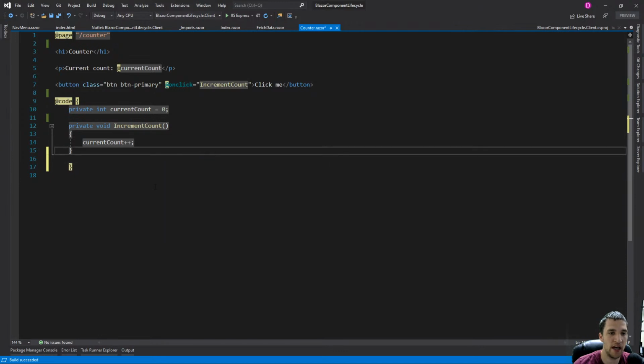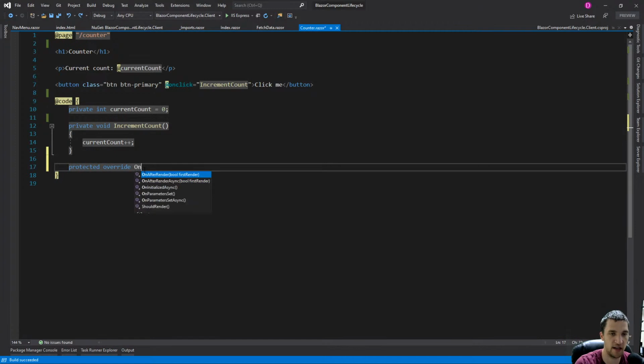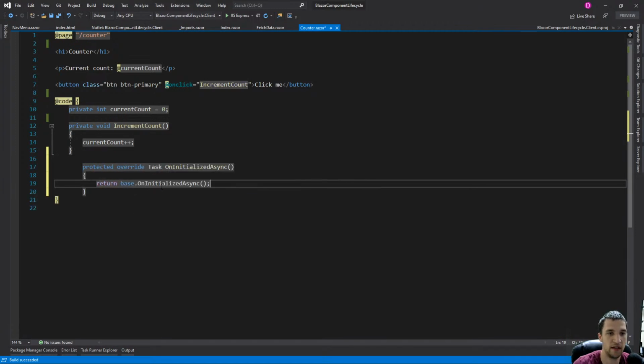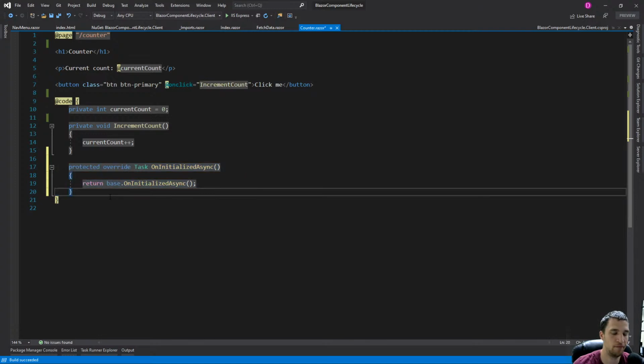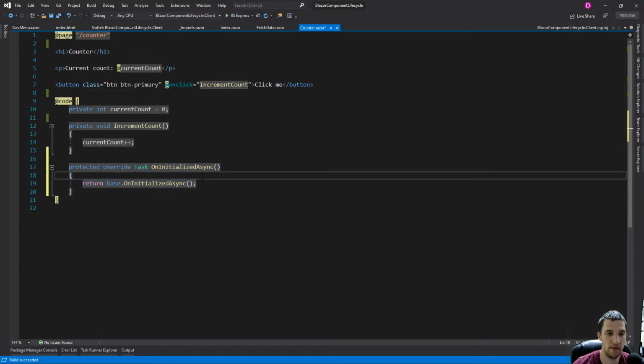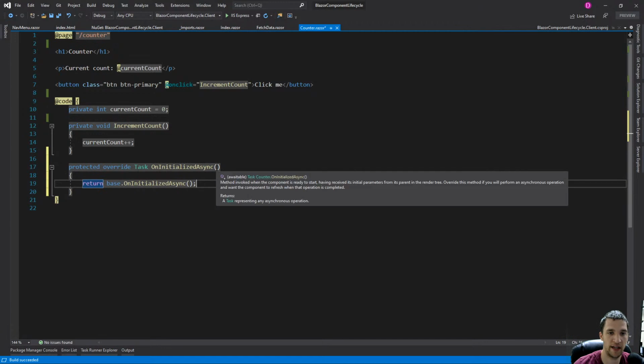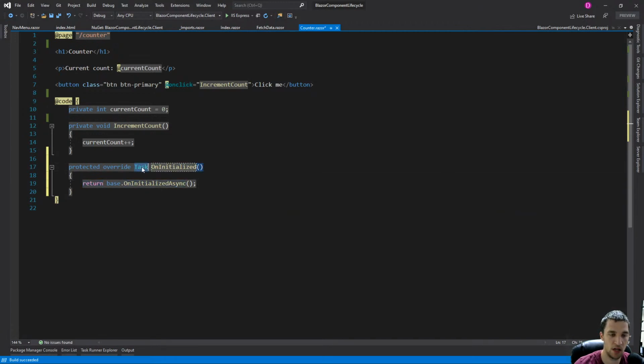So let's go ahead. For whatever reason, IntelliSense doesn't work that great. I tried clicking it, and it kind of fails the first time, and the second time it works. So maybe your Visual Studio is better at that than mine, or maybe that's some known issue that they're going to fix. But either way, let's go ahead and, oh, I guess I got the async version. I'll just change it back to the other one.